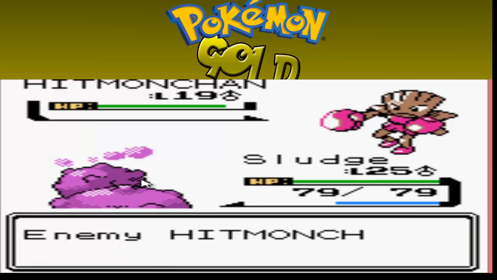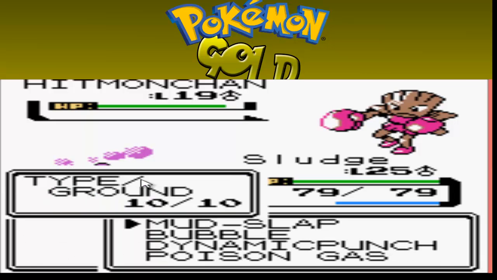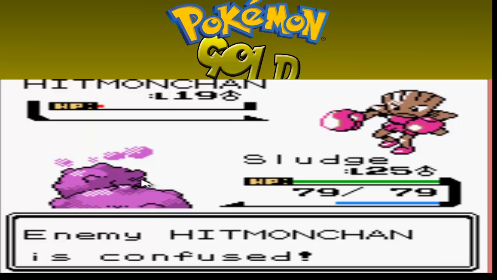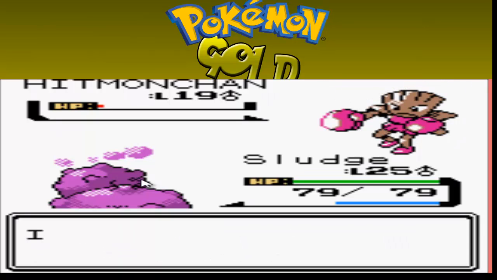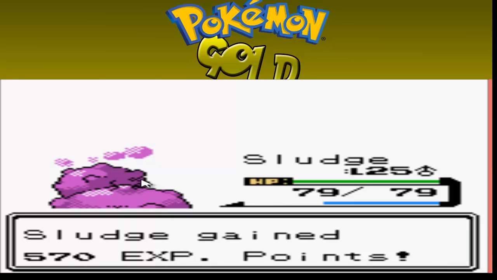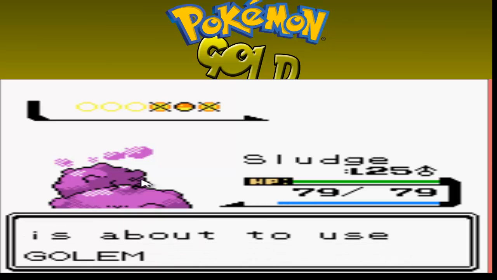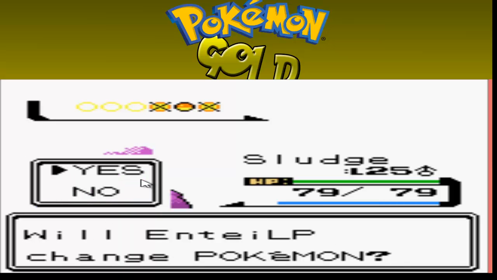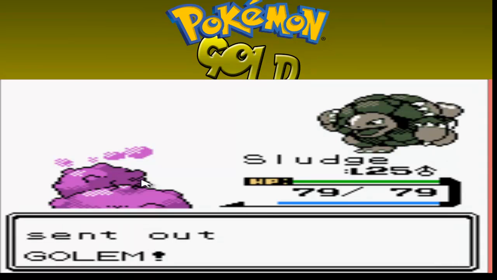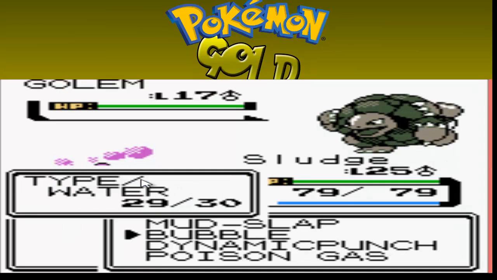That didn't do anything. Mud Snap, no. It's confused. Wait, what? It's confused with Bubble? No, I'm confused with Dynamic Punch. It hit itself, so I gained 570. Oh. Oh, Golem. Oh man, I could stay in because Golem isn't really that bulky to begin with.